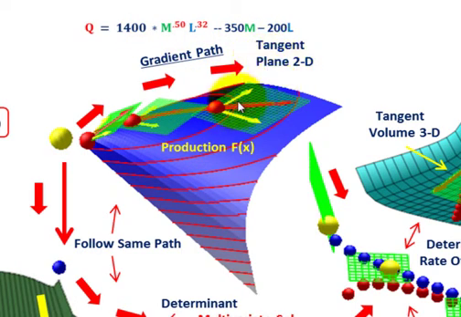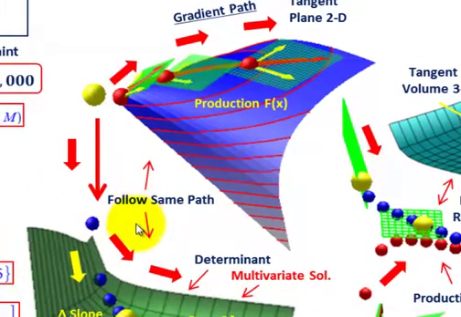And each of those has a tangent plane. It's really in 3D, but it's a 2D tangent plane. We're really looking at 2 different vectors here. Okay, so that's our production function. Now we can turn our production function into that determinant that we were looking at. But see the gradient path in our production function: a steep increase, and then as we increase our production in terms of material and labor quantities, it levels off.